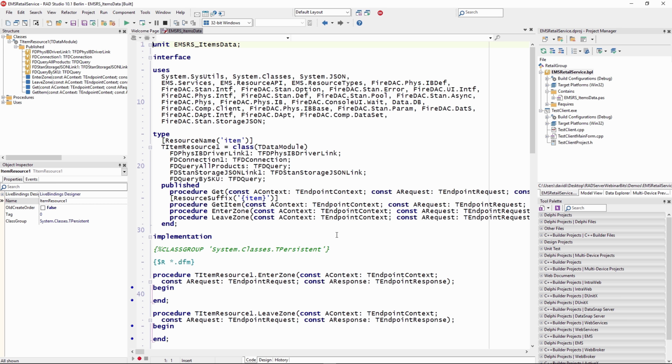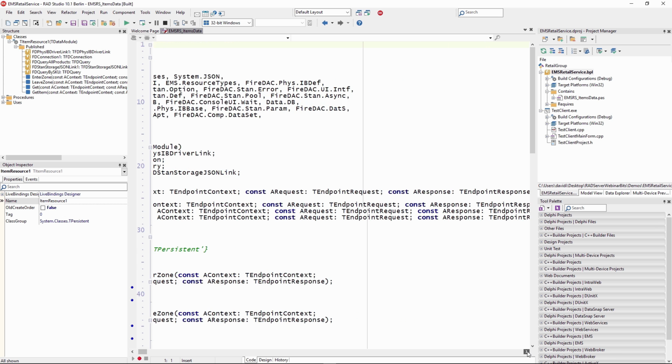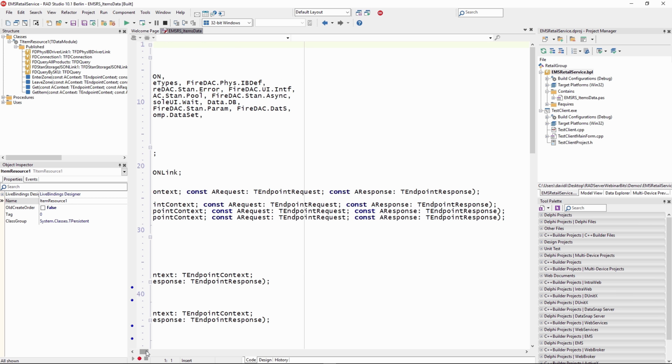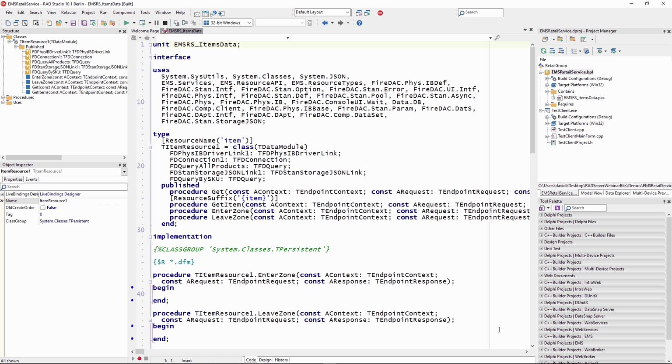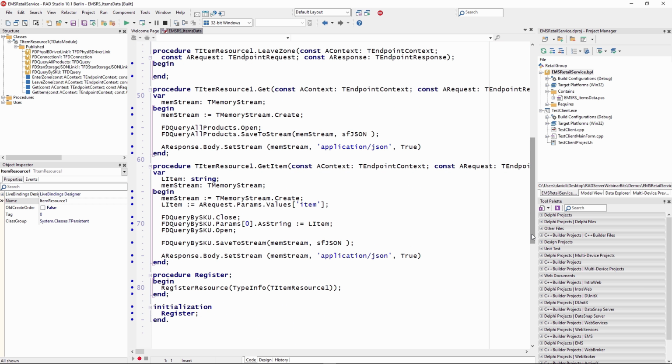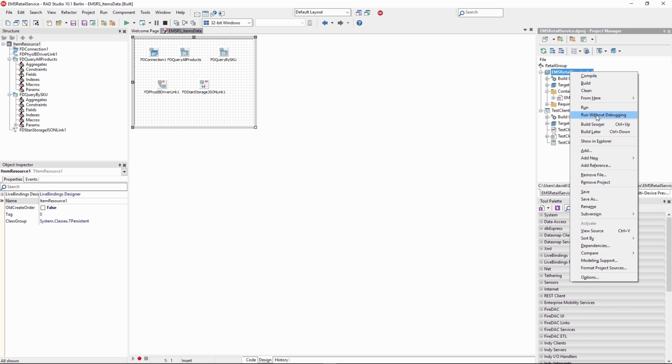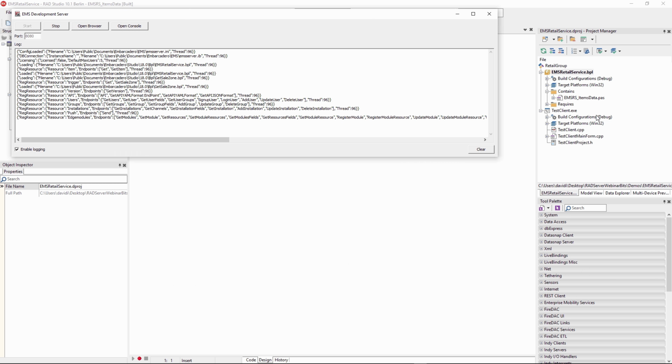So that endpoint has a further parameter, and it's triggered when the URL is item/ and then some ID that is passed to the code, and then the code can use it to replace a parameter in the query itself. Basically, for each individual item in the database table, you are mapping to one specific URL from the client. So the client calls the URL, passing the item ID, and that gets returned. And then the code does a very simple streaming of the content of the query into JSON format and returns it. Okay, so we'll run without debugging, and that will start up the RAD Server development server.